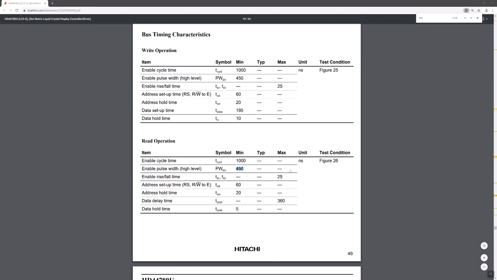I mean, you could be silly and do something like that, and this is for the read operation and write operation. So it's 450 regardless of whether you're reading or writing.